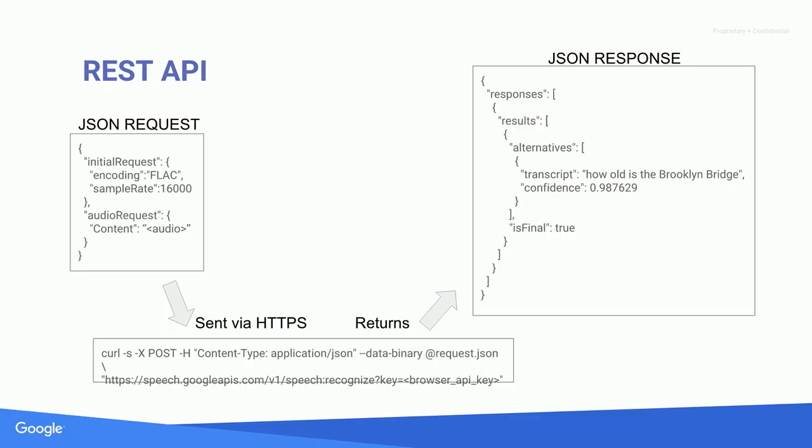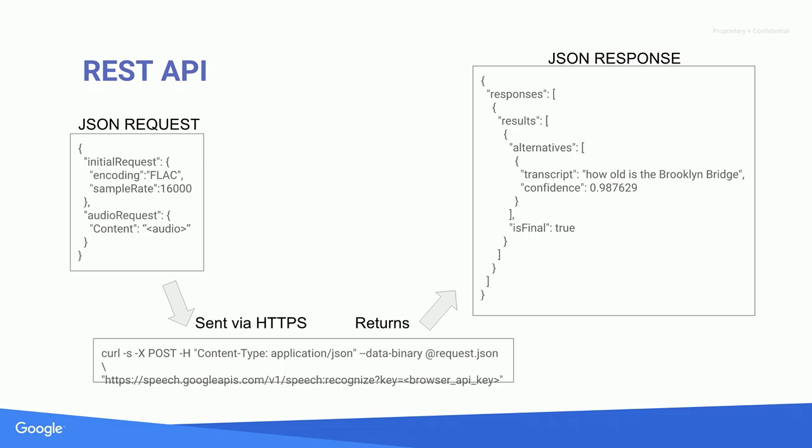Let me show you the REST API. And this is literally everything you need to know to do the REST API on one slide. You see on the left, there's a JSON request. And you can formulate that. You can make it more complicated if you want, add languages, add different types of ways you want to process it. You can even add context. A new thing we released is the fact that you can add new words to the vocabulary and new phrases. And so that's coming out this week. So you can make it as complicated as you want, but the simplest request would be exactly that, those couple lines of JSON with the content where you insert your audio file or your audio data.